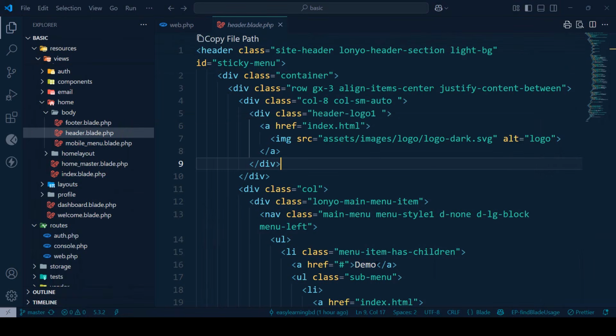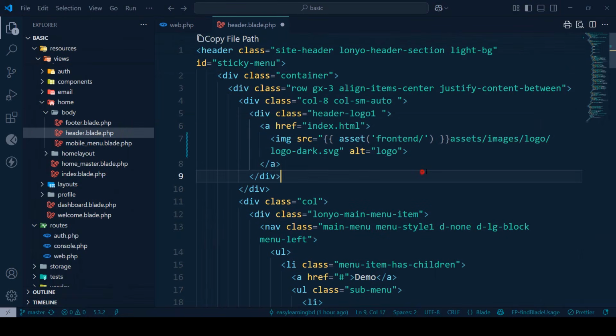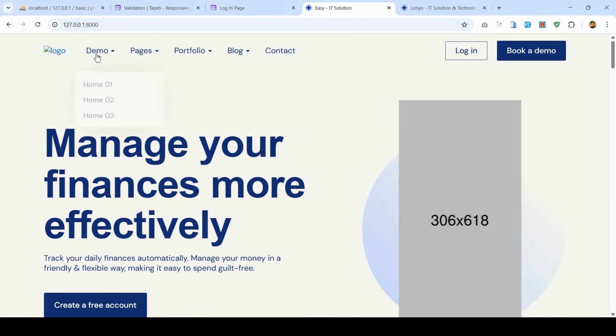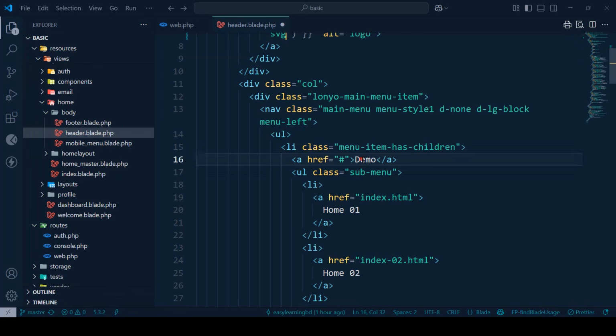That will be the font tint. I copy it, and now here I want to update. So I simply paste it here, and you can use your own logo as per your demand, but right now that is fine. And now that is actually our demo. I want to make it our home. Here I want to make it a home, so I want to change it. I just name it home.